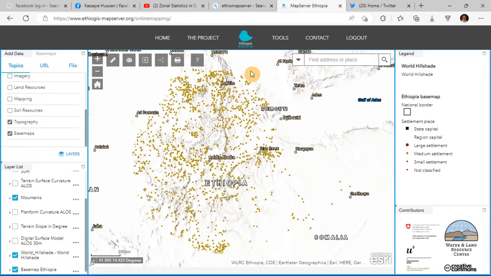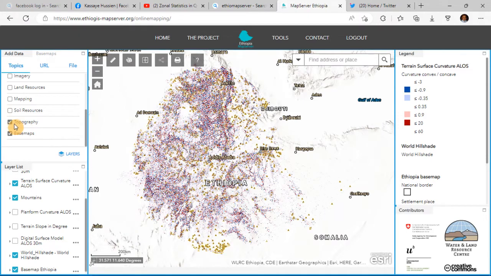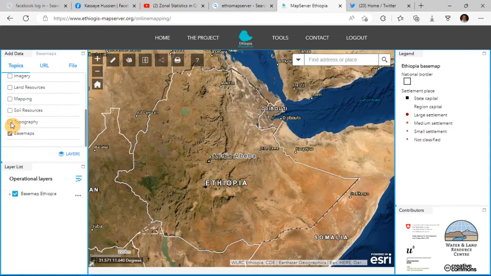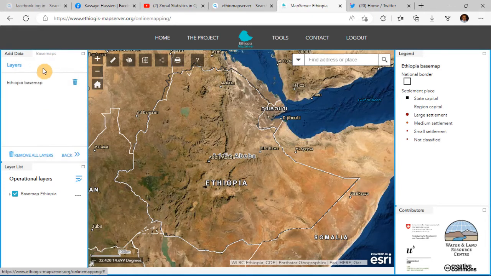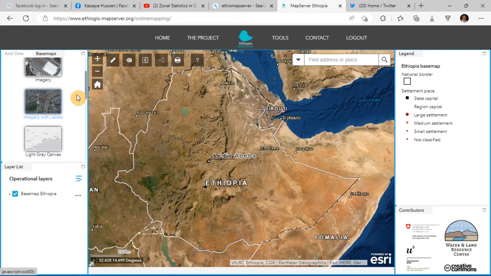So the next thing that I'm going to show you is that here we have these drawing tools, right? We can draw or digitize online. Okay, we can digitize online. We have this space map, and let's come to this space map again.